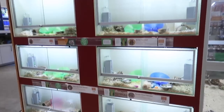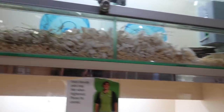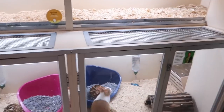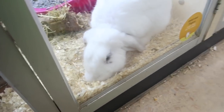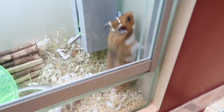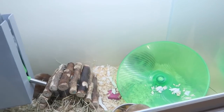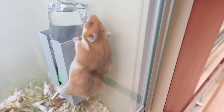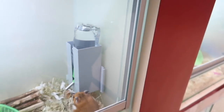So this is the bit where they have all the normal hamsters, and then this is the adoption center. There's a hamster in there — I think most of them are either empty or sleeping. There are some rabbits in the adoption center as well, that's so cute. Oh, that Syrian is so cute — it's quite big though. Oh, there's another one in there as well. These ones are cute, there's four in there.